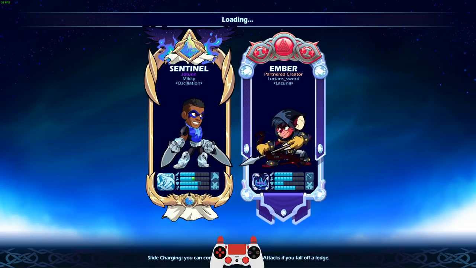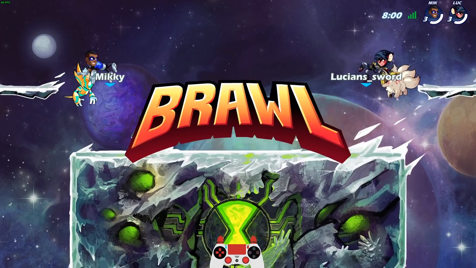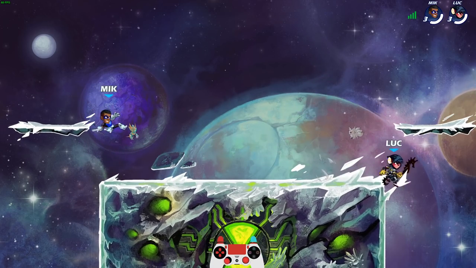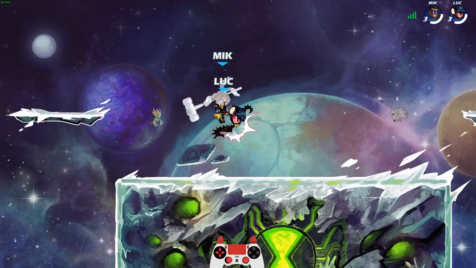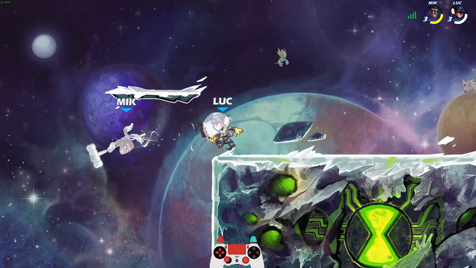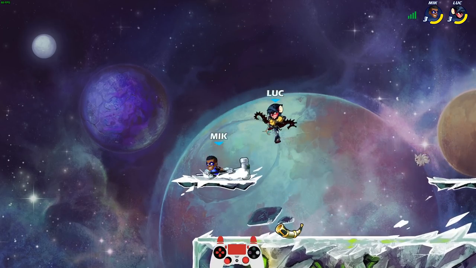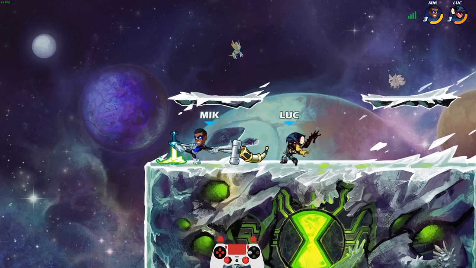Ooh, going against a Sentinel. You don't see Sentinels too often either. But you definitely don't see a Meadow Guard Ember. 3, 2, 1, brawl. Like, is it more humiliating to get beat by a mouse than anything else? You know what I'm saying? Okay, I thought that should have hit, but okay, we'll just give him like a 50 hit combo. That's fine too.